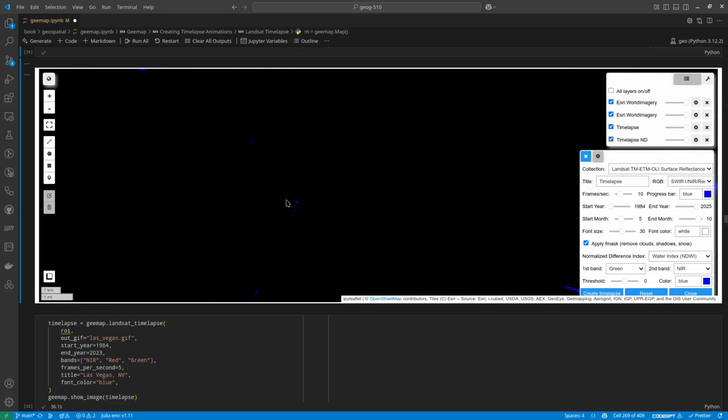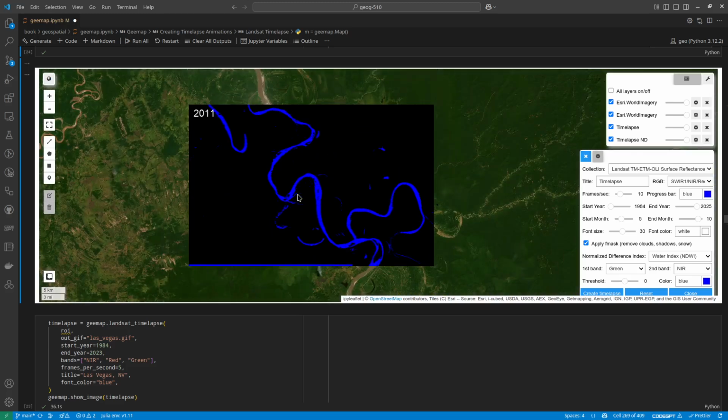And imagine, this is just the water. It can be anything. It can be rivers, it can be buildings, it can be vegetation, it can be agriculture. As long as you have the algorithm to compute, then you can use the data. So think about the data. You don't really need to download the data. You just tell them, I want this data, and this is the equation I use to extract the stuff, and then just create the animation for me. And within 20-30 seconds, you get the result.